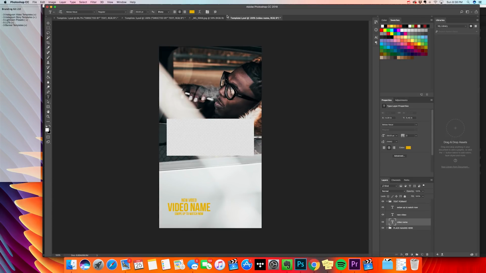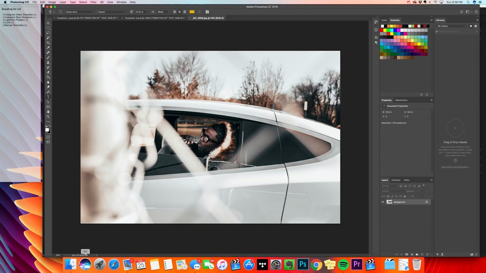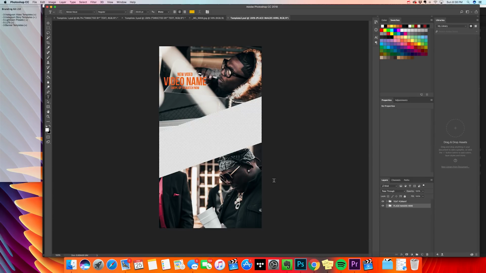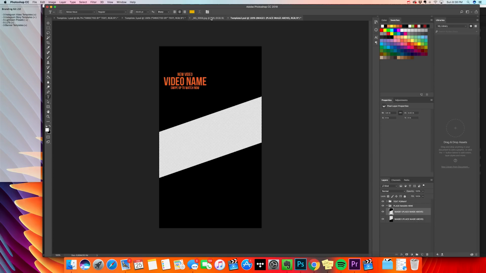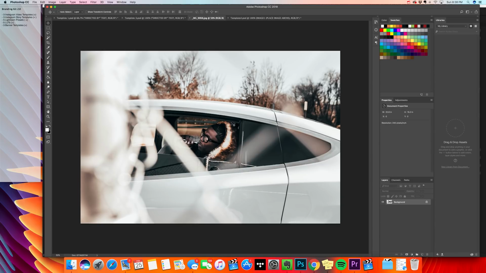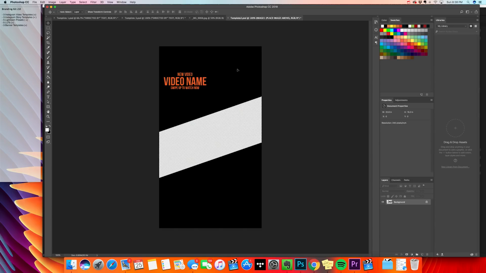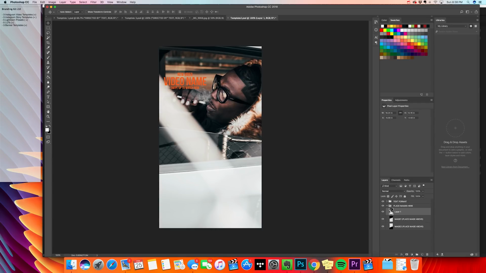So I'm gonna close this template right here, and we're gonna go to the second one. The second one is a little bit different, but it's still easy and simple to navigate. It's literally the exact same thing that we've been doing. So we have our folders, we have our place images here. I'm gonna delete the images for the sake of this, just to bring them back in. Bring this one back in. Drag, hover, drop, hit OK.